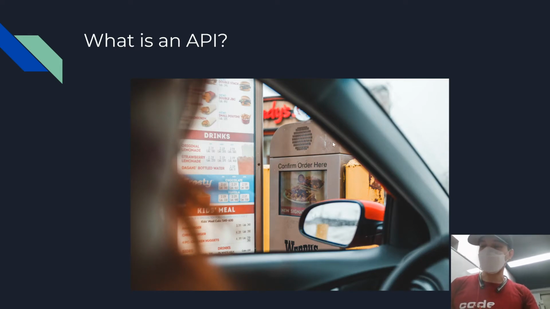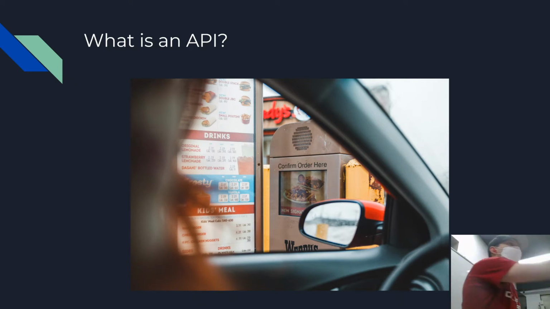All right, so what is an API? I struggled for a while to find a good metaphor, but this is the one that seemed to stick with people that I have taught in the past. A REST API is like a drive-through, okay? Or you can think of it just like any ordering, since drive-throughs aren't terribly common in Korea. Where you come up, you drive your car up to the place, right? You say your order, all right? And then they say, okay, please pull forward. And inside the restaurant, they're making the food, they're packaging it up, all these kinds of things, right? And then by the time you drive forward, they give you the food, right?